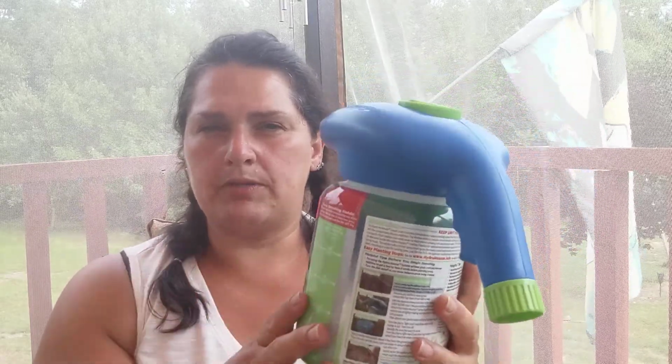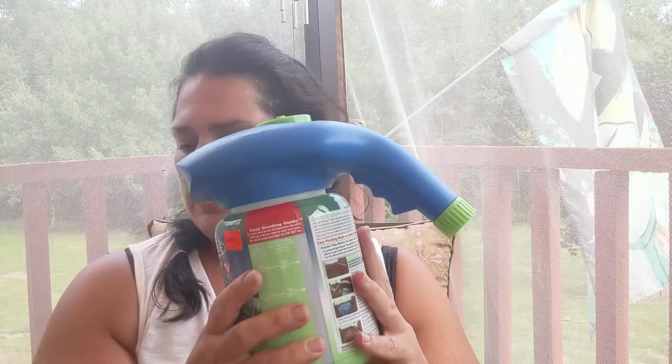What you do to use this is you prepare your area, like raking up the debris and everything. Then you loosen up the topsoil and you put your stuff down. Very simple directions in it. You attach your hose to it and everything gets squirted out. So I got that, and that's for the homestead outside.